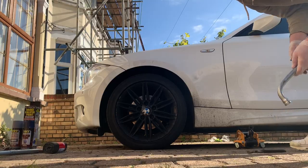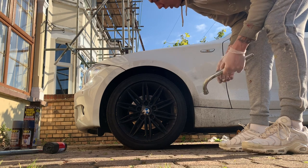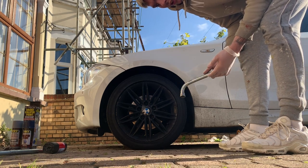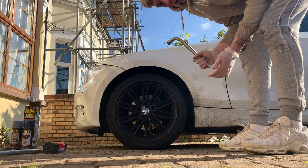So guys, sorry, I forgot to mention, when the car's on the floor, before you jack it up, you want to loosen the nuts, because you can't loosen them when the car's jacked up, because the wheel will just turn. So loosen the nuts before you jack it up, and then jack it up.